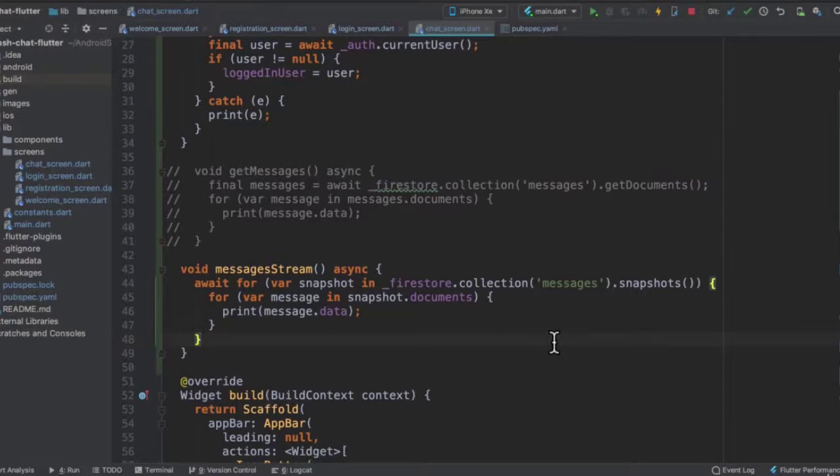So similarly over here, we know that the rate at which users will type messages is kind of irregular, right? Maybe I'll message my mom today, but then I won't message her for a month. Well, it doesn't make sense to keep polling the data by using something like GetDocuments, because then you would have to maybe put it on a timer. Maybe we would have to check, are there messages now? Are there messages? And you would probably have to do that every second or every fraction of a second, which is really, really intensive. But instead, if we had a stream, then we would basically just be notified as soon as there's new data. And then we can process the data, namely by adding it into our app.